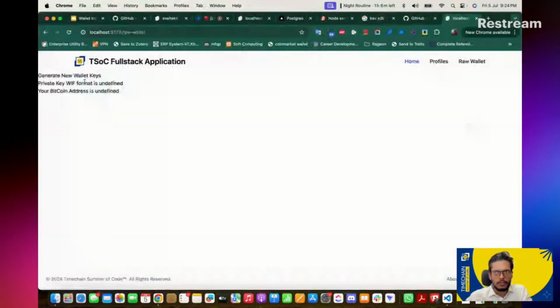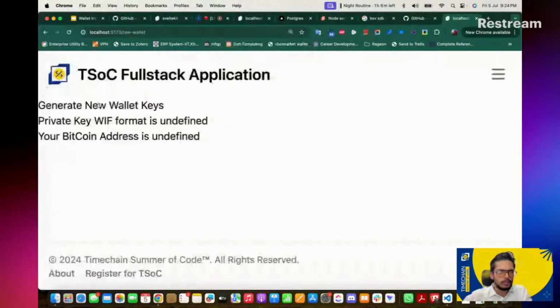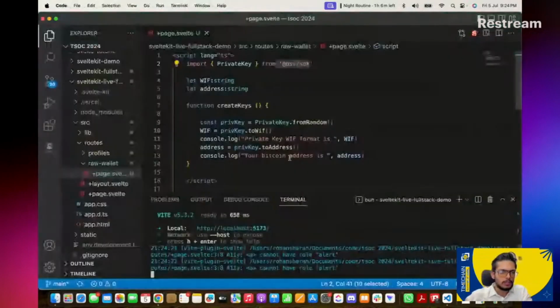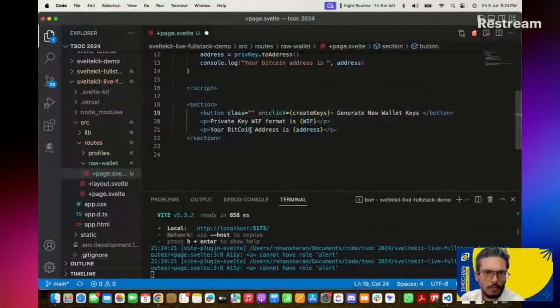It has generate new keys, private key. Let me maximize this. Generate new wallet keys. It's a very ugly looking button. Let's just beautify this a little bit. So let's put a class. On click, it's calling the create keys function, that's the generate new wallet keys button.